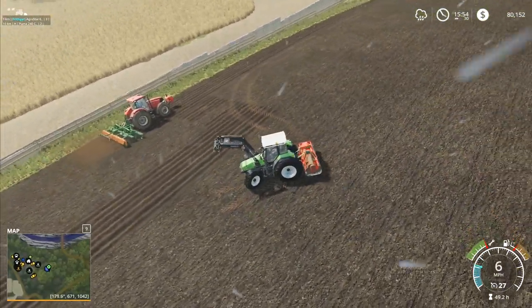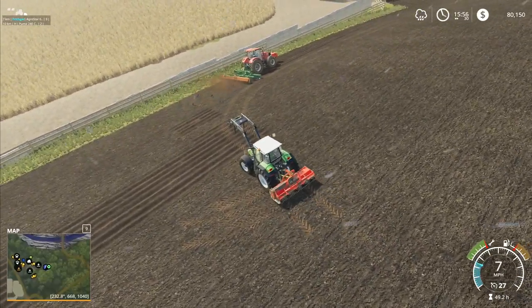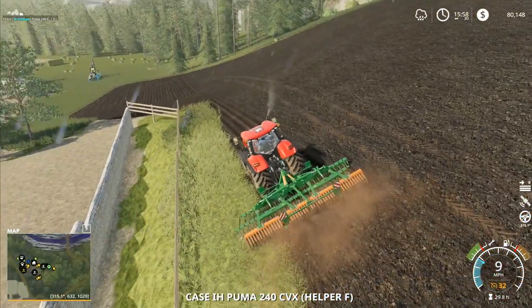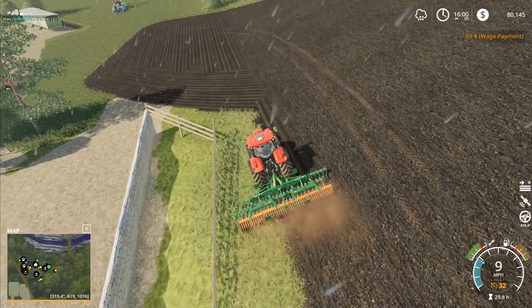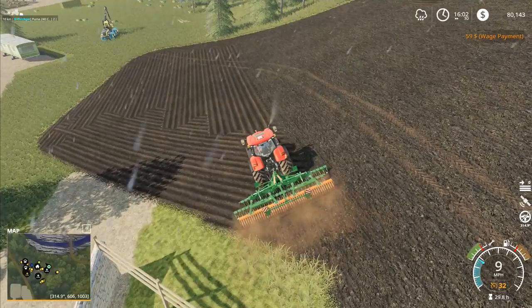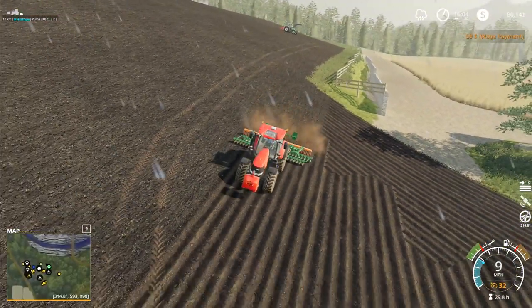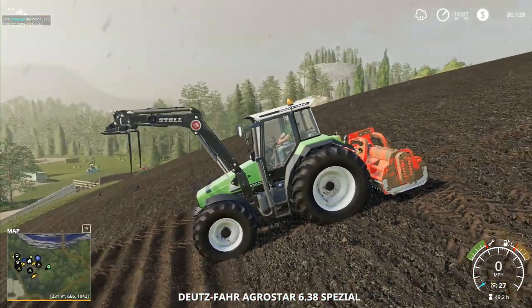That tractor there is just going to keep pressing forward by the look of it. But yeah, he's fine. He can do that. So I will switch over to him a second. And is he going to get past that fence? He is. Look at that. Right. Well, he will keep working that little bit there. And there doesn't appear to be any other tree stumps.